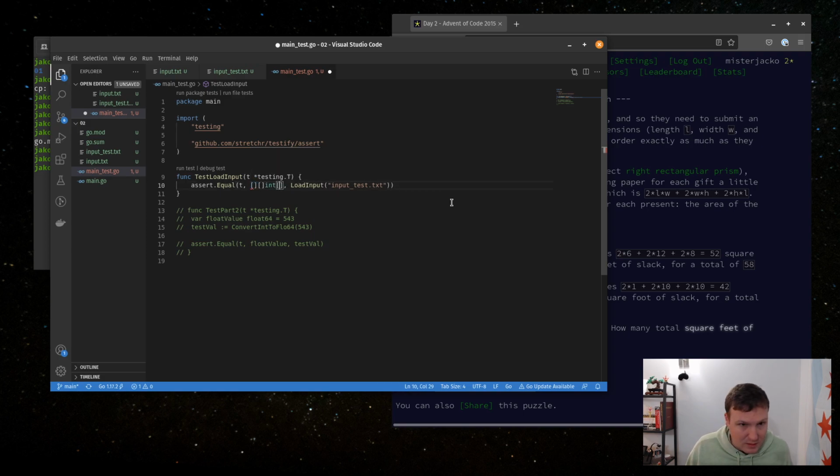And we will populate that with what we think should come from that test case.